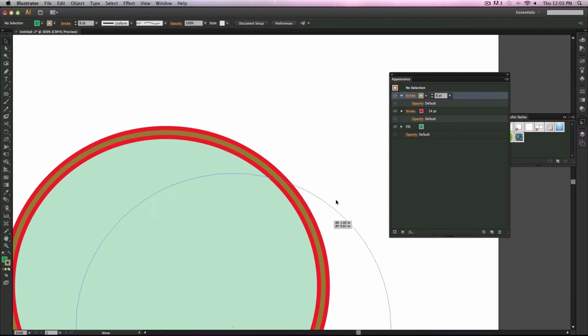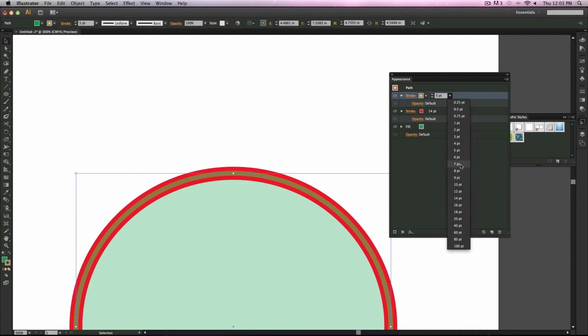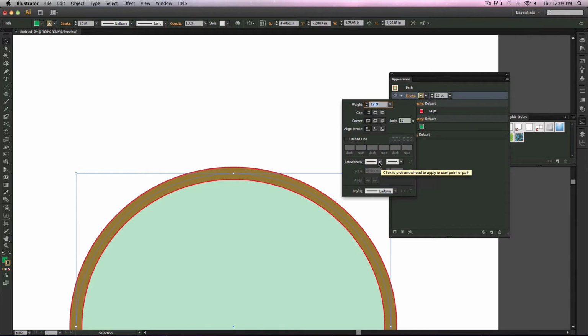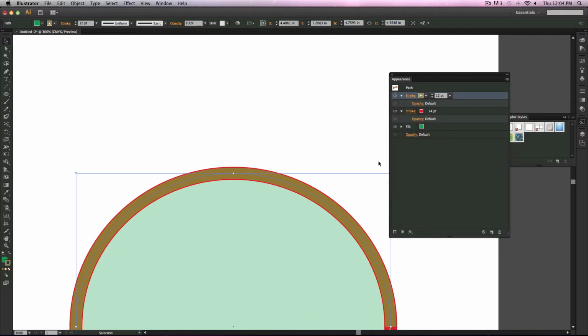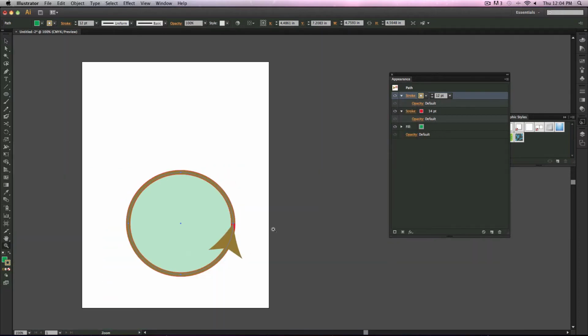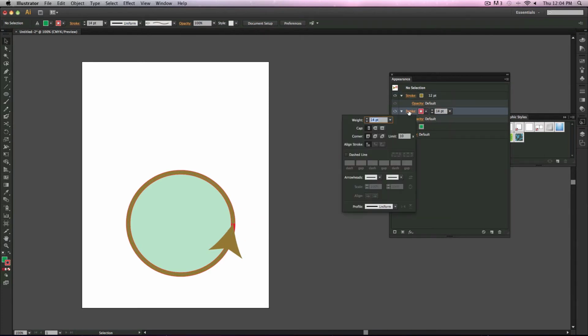I can give different strokes. I can make like a custom vintage sign. The whole time I can still use my stroke profiles. If I click on that, it opens up. I can make these arrowheads. I can make these dashes. I can really give the illusion of a nice custom shape. There it goes. And that's all just by clicking on these. I can just click on this stroke and say, you know what, I really want you to be this profile, and I want a little hand on this one.